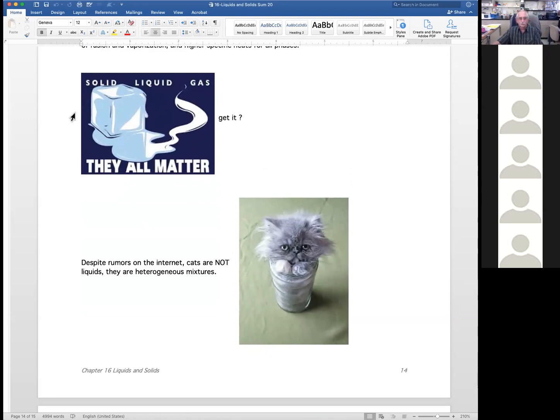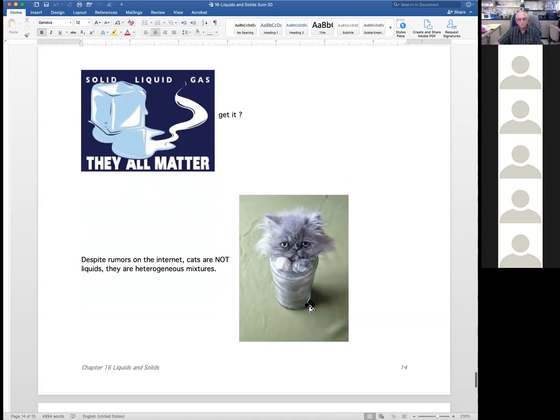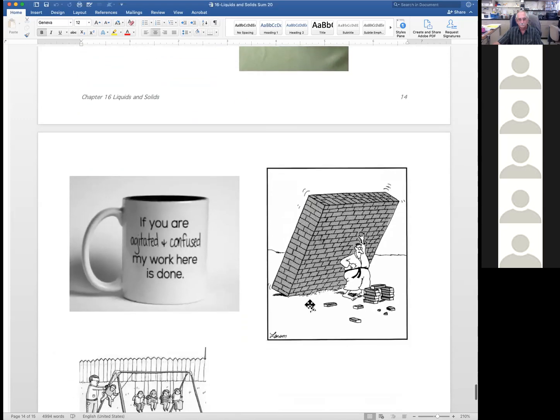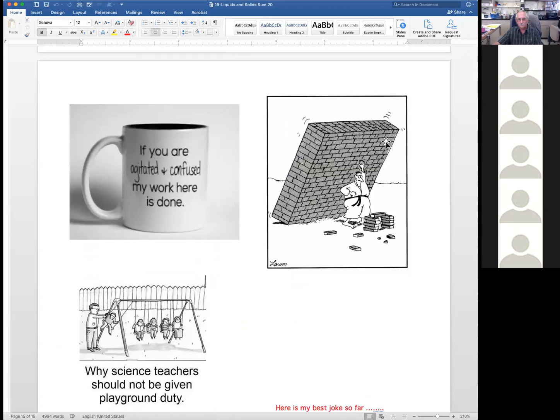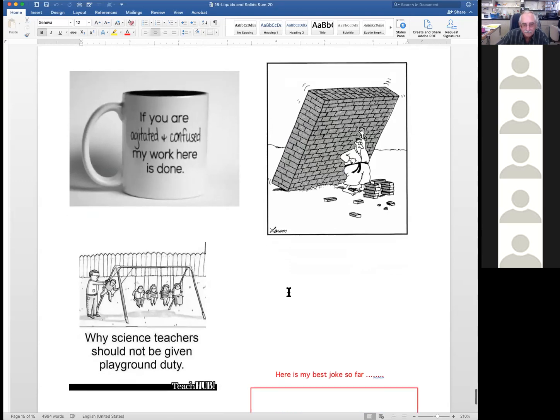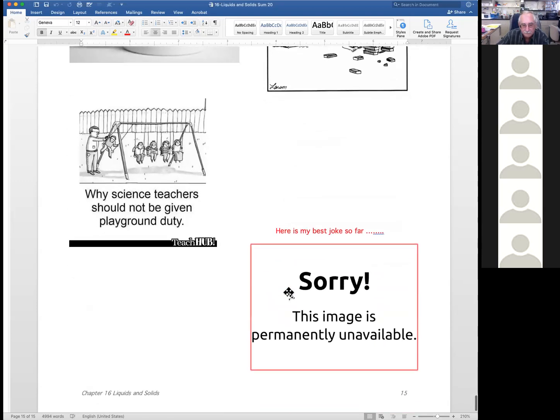Yeah, so here's some chemistry humor, and I saw this on the internet, and I'm like, oh my God, I gotta use that for something. And I just love this one. It's called irony.